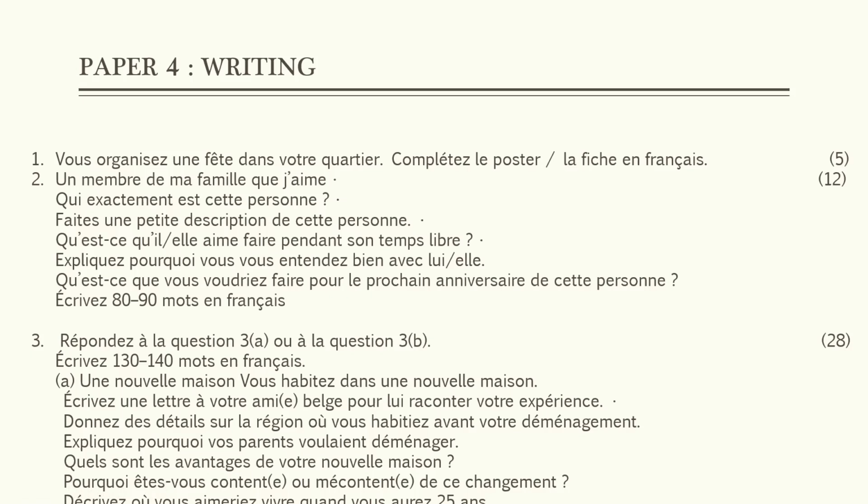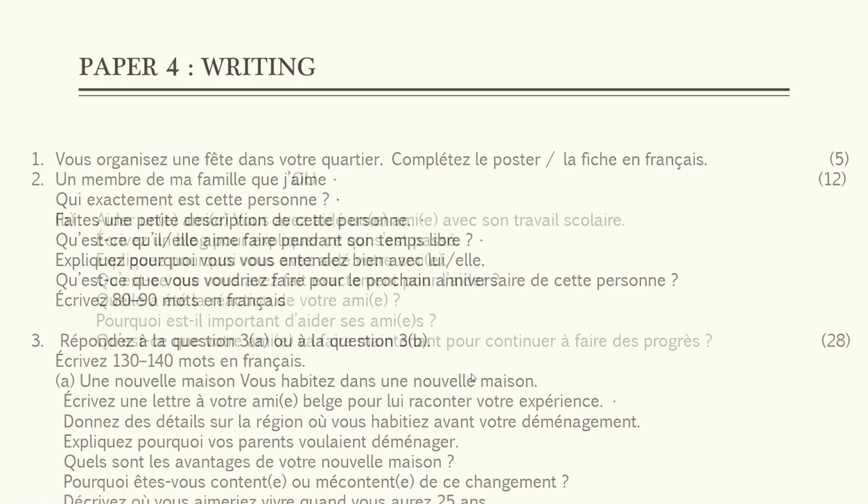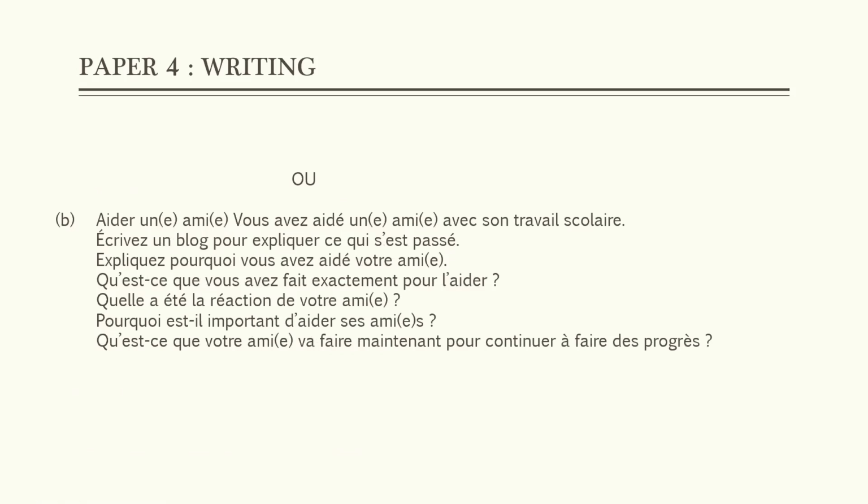Are they happy or unhappy about this change, and describe what you would like to do when you are 25 years old or 30 years old. Here it is testing all those three tenses again, past, present, and future. They have a choice, so you can advise them to go through these two topics and choose what they feel is the easiest one. Before they start writing, they should decide on the topic, and they will always have a blank page in their answer script, where they can do all the rough work in pencil.